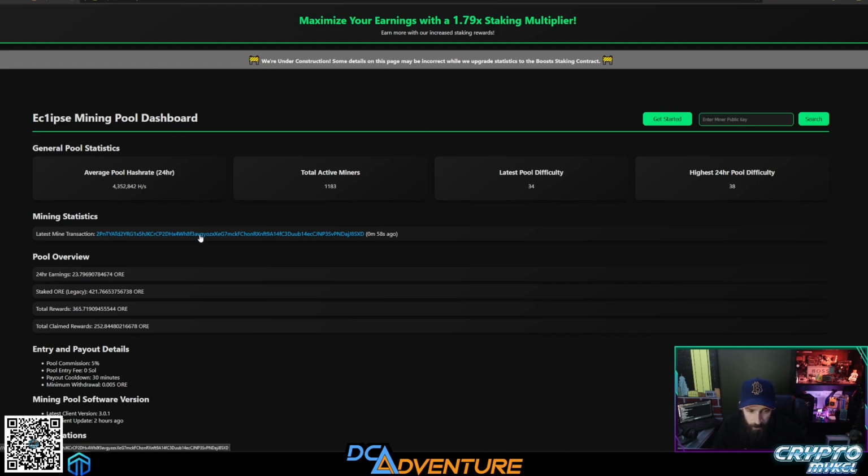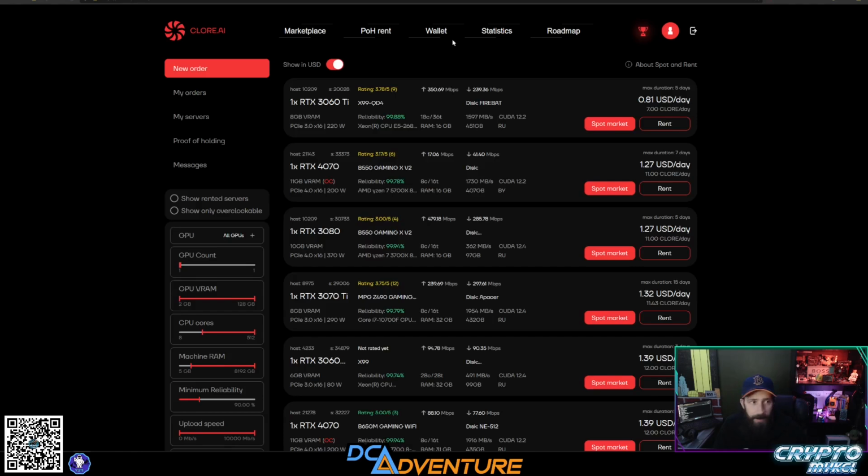Their pool also has a mining client, which is in container form, which is pretty freaking cool. That does require us to install Rust, that way we can do cargo installs, but we don't have to do Solana CLIs, so that's kind of nice.